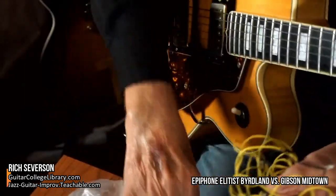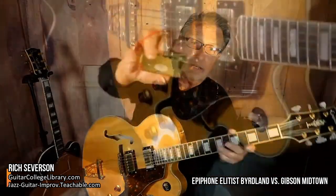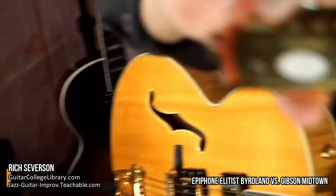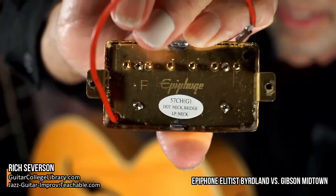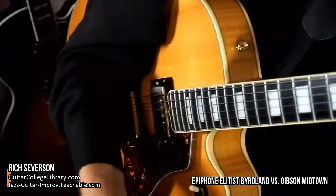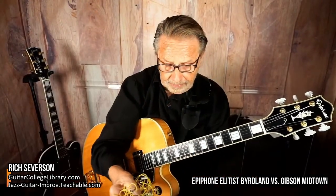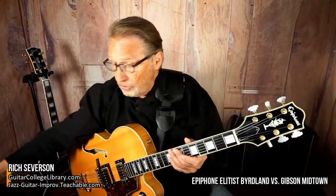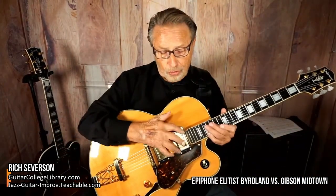And that's why, and here's the pickups. Now, I think the pickups are your standard, if you can see on there. These are the standard pickups. But even with the standard pickups, like I said, I never liked the tone of it. It was too tinny. So I had a friend of mine install two Schaller pickups.